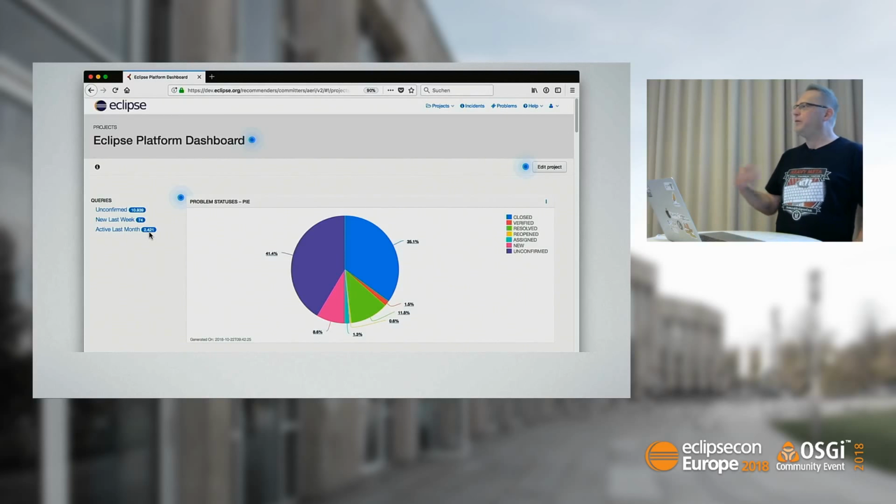Of course, there may be also problems already reported that have been fixed long ago, and they still stay in the system, but they are no longer active then. And actually, the error reporting system detects that also. When there's a long amount of inactivity, then the problems are marked as inactive.